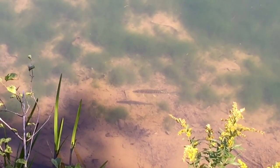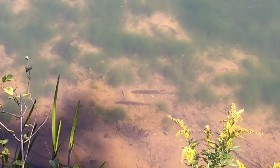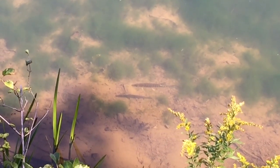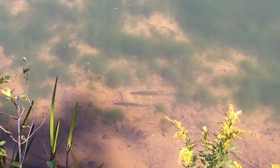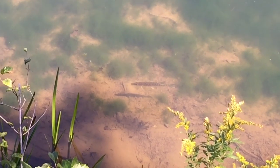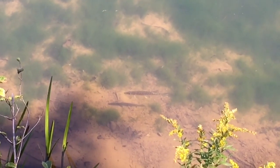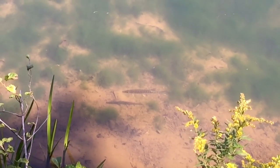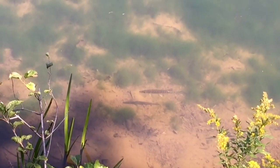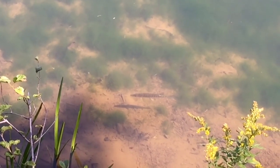Yeah, in 5 years he'll be worth catching. Perfect predator. It's just like a shark. He hasn't changed in a million years, because he doesn't need to. This little fish here sitting in the shallows, you can see the bars on him. He's only about, I'm gonna say, 8 inches long. He's just waiting for little minnows.